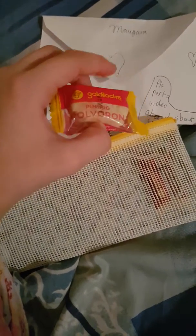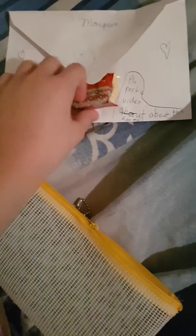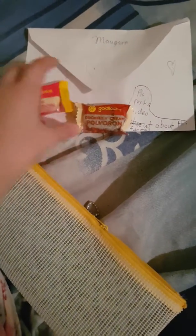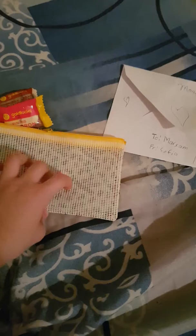Okay, so Goldilocks Pulveron — Peeny Pig! I've actually tried this before in the Philippines and it is so yummy. The other flavor is cookies and cream. I've tried them both and they're so good. Thank you! There were actually two more candies in here, so me and my brothers just ate them.